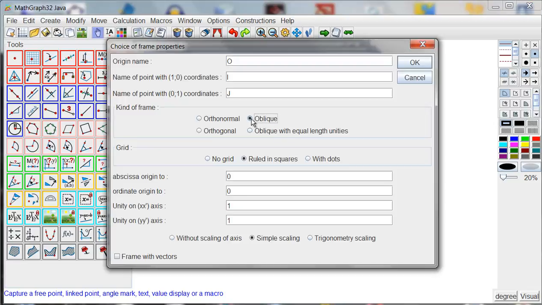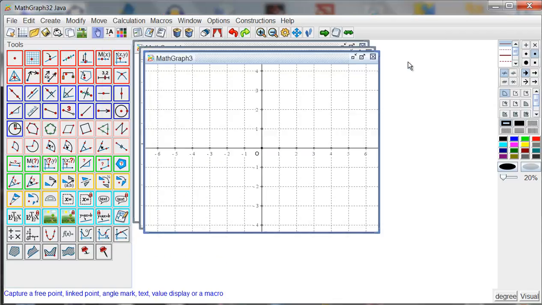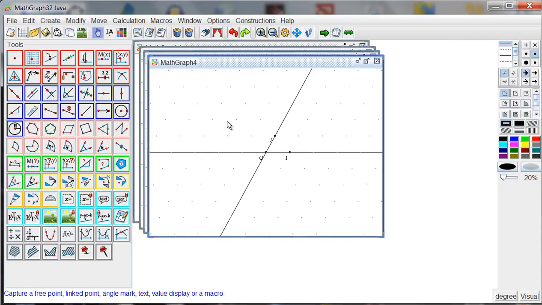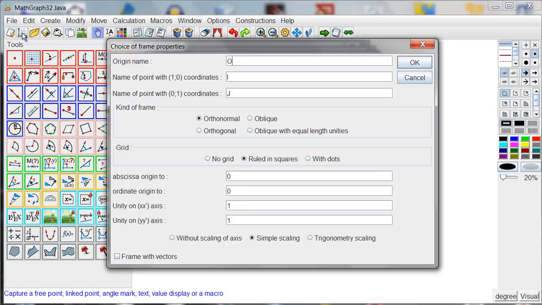Oblique, with dots, without scaling of axis. Let's work now in an orthonormal frame with dots and frame with vectors.